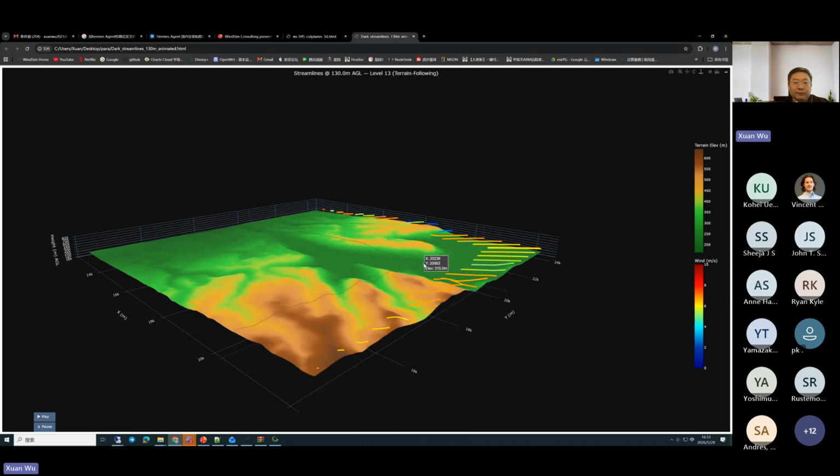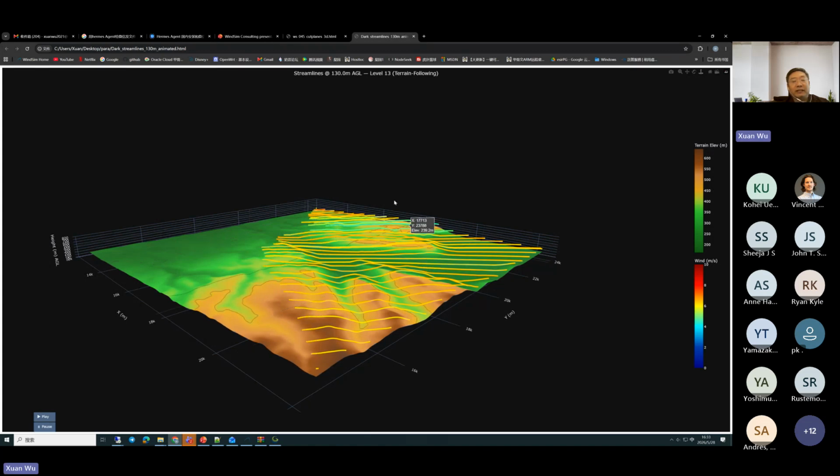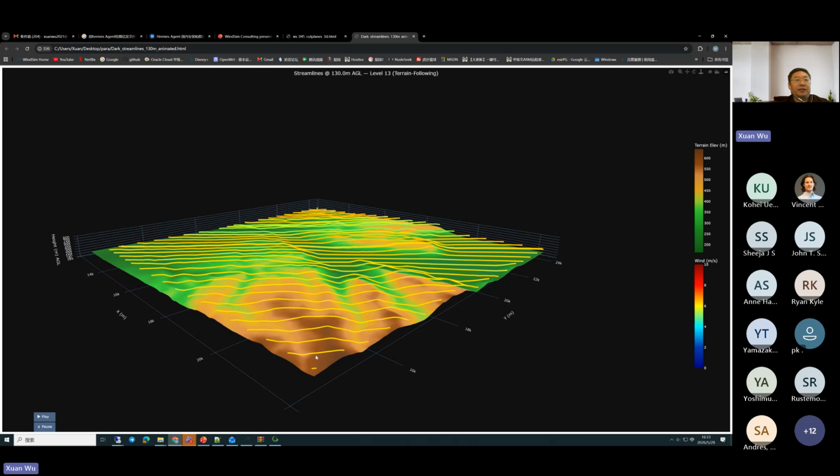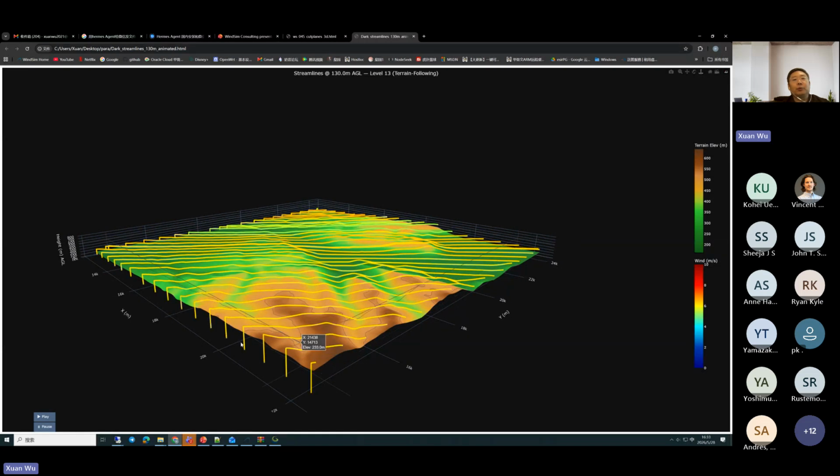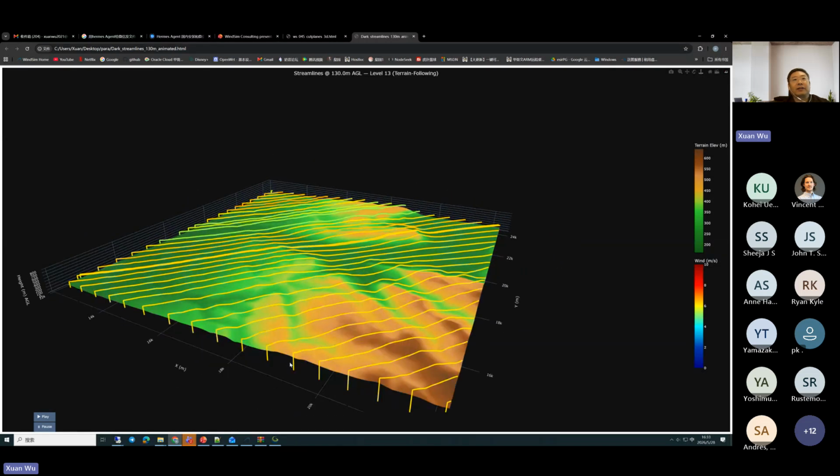Yeah, this new visualization tool is not like the previous one, which was integrated in WindSim. You could generate it very easily just by inputting the direction you would like to check, and also how many seeds, how many streamlines, you would like to have for that direction.